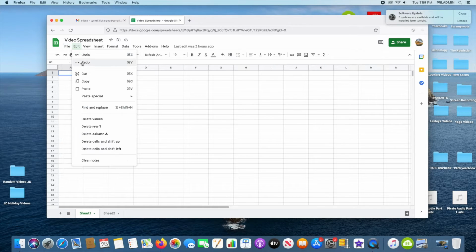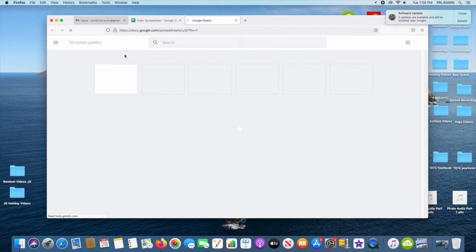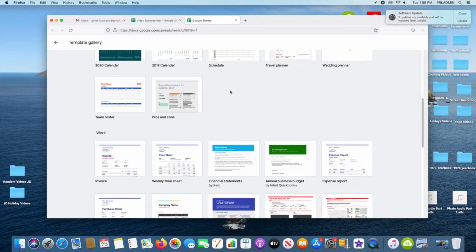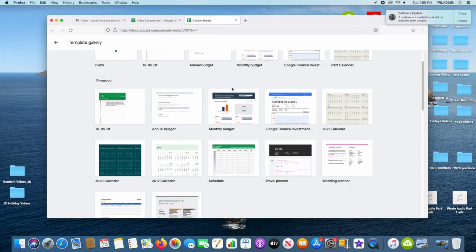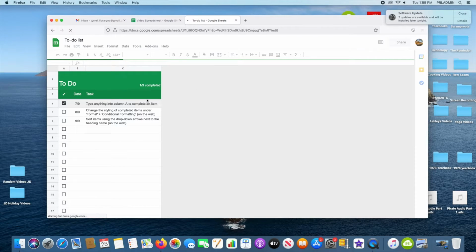The other thing you can do is add new. Here we have spreadsheet, and you can also create new documents in different applications. So you have document, presentation, form, drawing, and as you saw from the beginning, you also have the ability to select templates. Here we have a whole litany of different templates you can work with. Just for purpose's sake, we'll grab one of these and click on a to-do list.